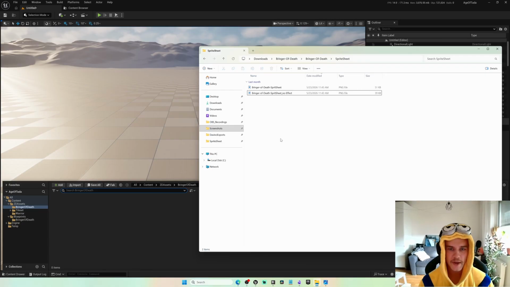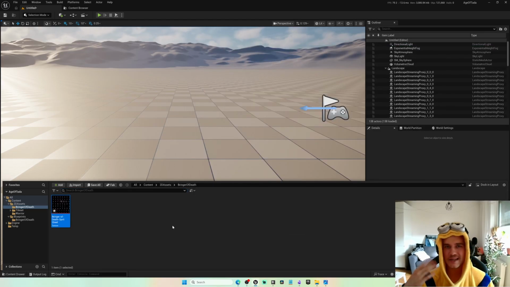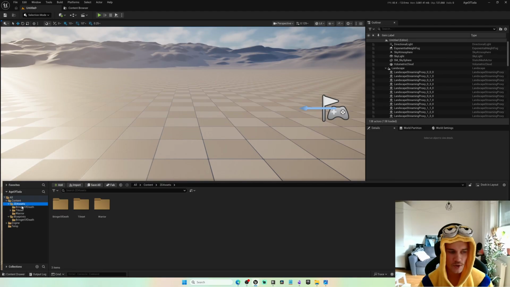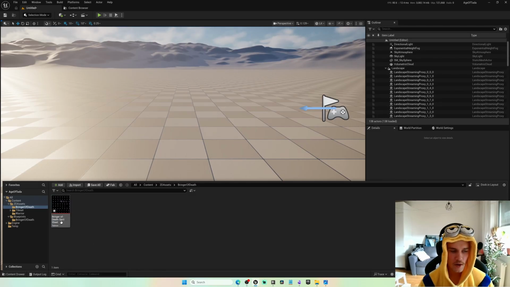Once you decide which one to pick, I want you to drag it into your Unreal Engine project. So I'm going to be starting with a completely blank project. Either you can do that to start a new map, or you can follow along using your existing game. Both scenarios should be fine. How I usually organize my assets is that in the content folder, I'm going to create a 2D assets folder, and then one that's named like the asset that I'm currently working with, but this is totally up to you. I'm just going to really quickly rename this simply to Bringer of Death.